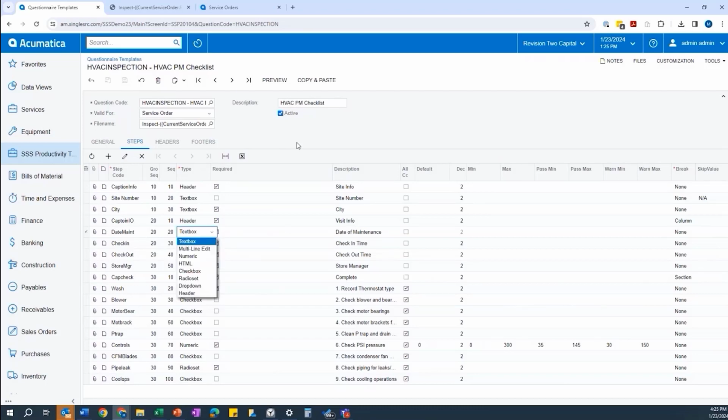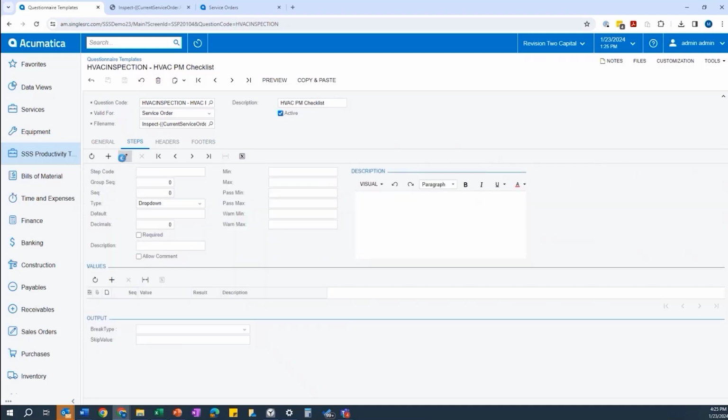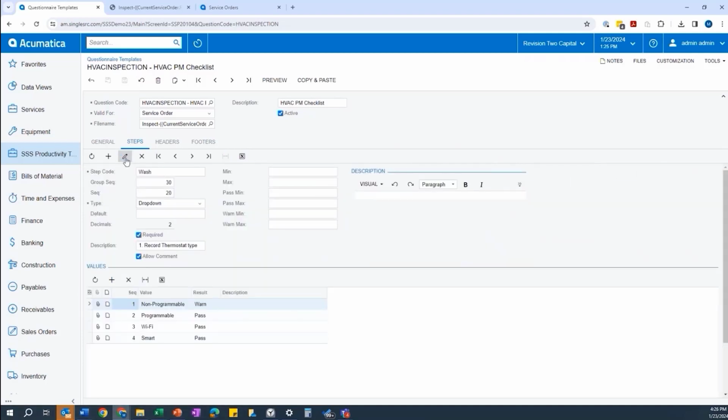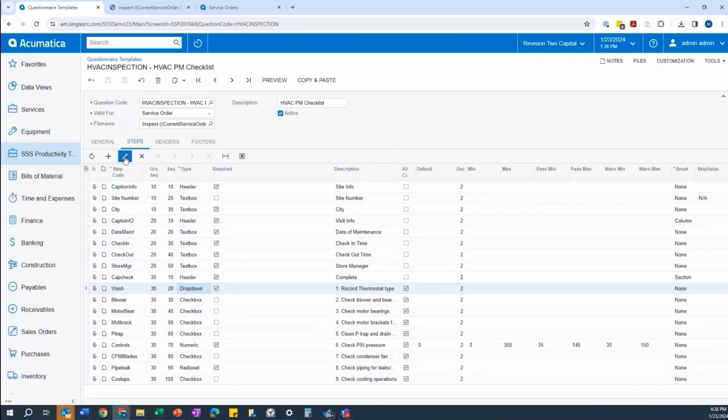In the event that you have, in this case, down here some checkboxes or a radio set or a drop-down list, you will need to specify what your different entries are. To do that, we're going to go into the form editing, and then we're able to list those individual values that will be presented to the user in that drop-down list or the combo box, whichever data type you might use.